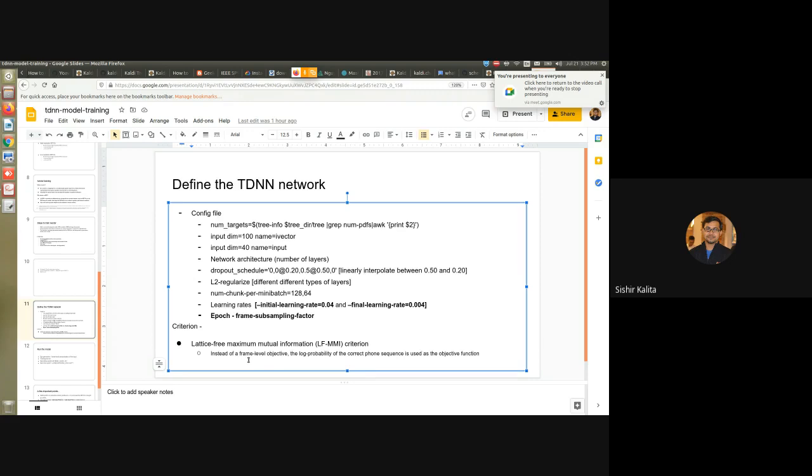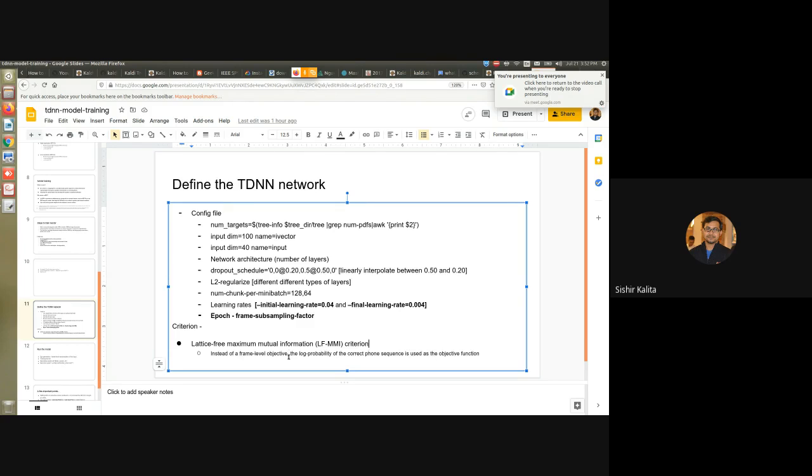But what I'm telling is that whatever objective function we generally use, we have maybe 100 frames, and for each of the 100 frames we'll have some kind of labels, and we apply a loss function, maybe binary, maybe cross entropy. What we'll do is use that frame level subtraction in a simple manner. But here they don't do it that way in Kaldi.